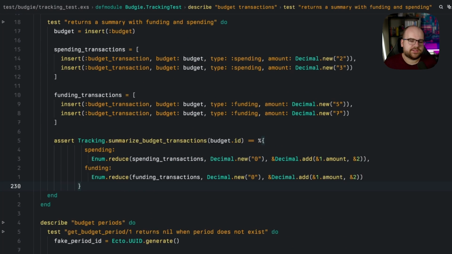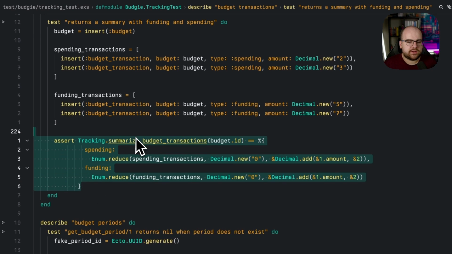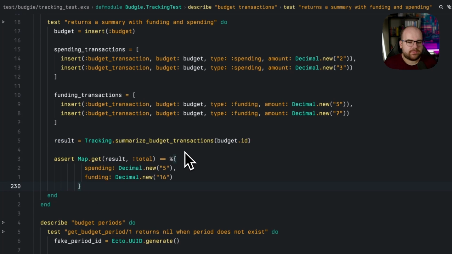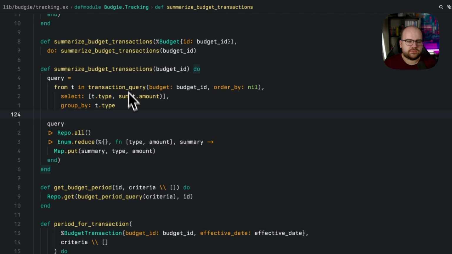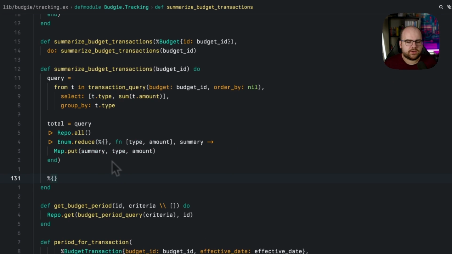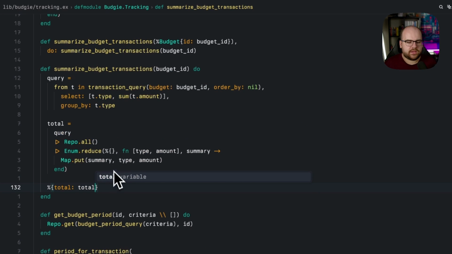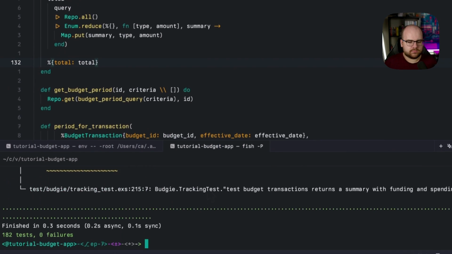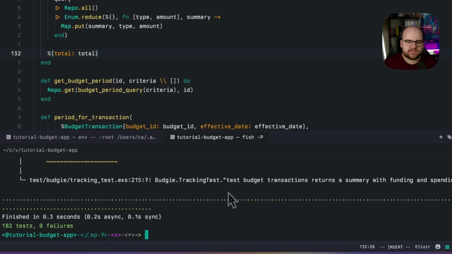Instead of directly asserting that the response is going to be this object, we can say that we want the result to be a map where the total has that spending and funding value in it. This is easy enough to make succeed by going over to tracking and setting this to total is the result of that query, that map that we had before, and returning total is that map. Now, if we run the tests, they succeed.